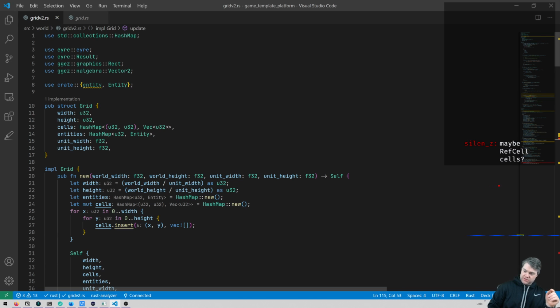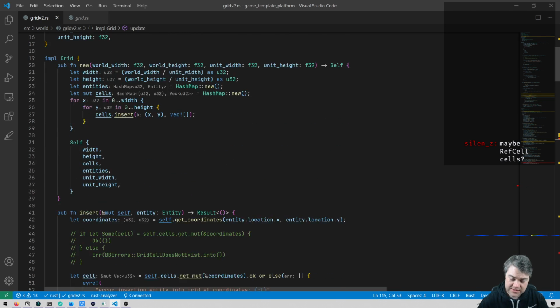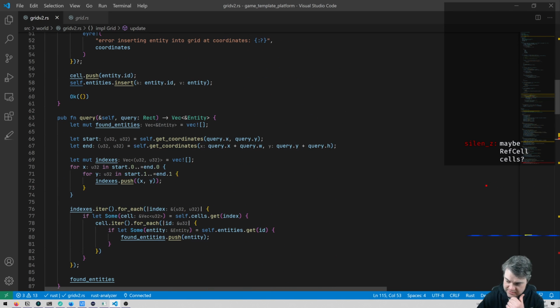That could work out. Maybe RefCell cells, so it can do some ref counting behind the scenes, and we could then do multiple mutable queries out of it. Maybe.